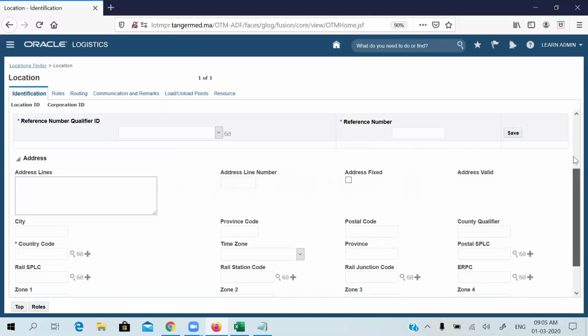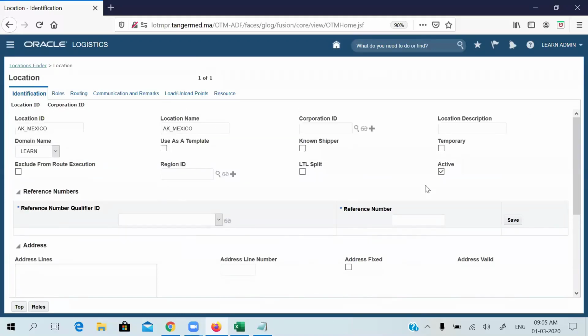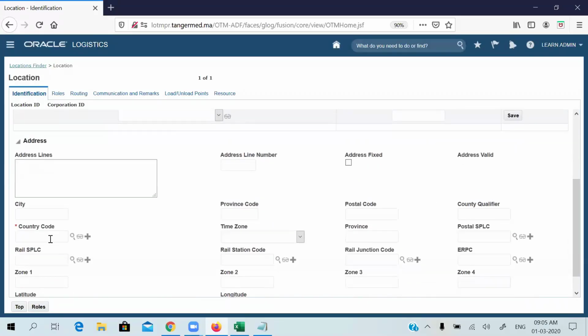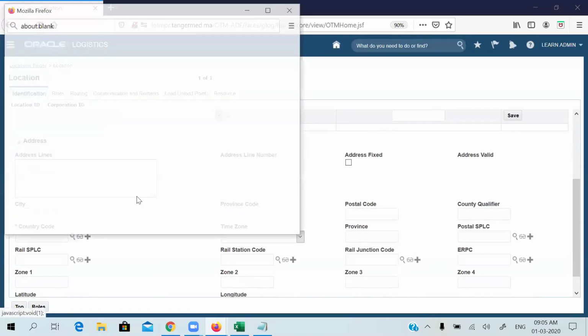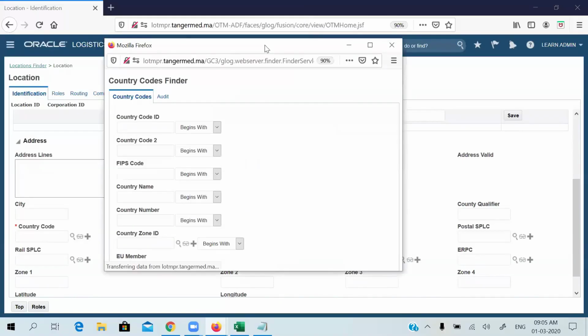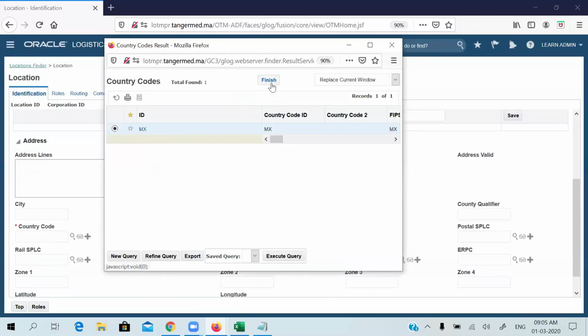Okay. So here I gave a location ID. I can give Ram, Beam, or Michael, or any name. It doesn't matter for OTM, because OTM won't understand the name. OTM understands only these things: what is the country code, what is the postal code, and what is the longitude or latitude information. So if you give your name and you tell Mexico also, the system understands, okay, it's Mexico only.